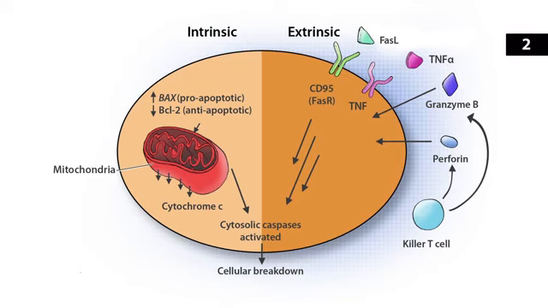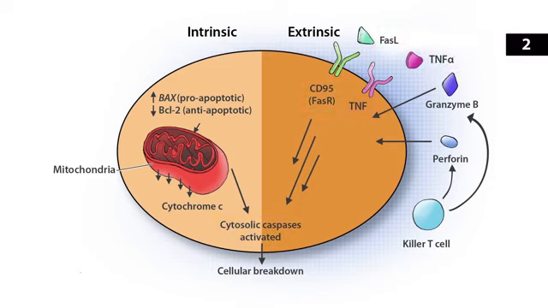So next, let's talk about the extrinsic pathway. You can remember this because the signal is coming from outside of the cell. And there's actually kind of 2 different mechanisms here. First, there are the death signals. In the cell membrane, there are 2 different receptors that can receive those death signals. This includes the TNF receptor and the FAS receptor, also referred to as the CD95. They will be activated by either TNF alpha or by the Fas ligand, respectively. Now, once activated, the receptors will transmit signals that will again cause activation of caspases.